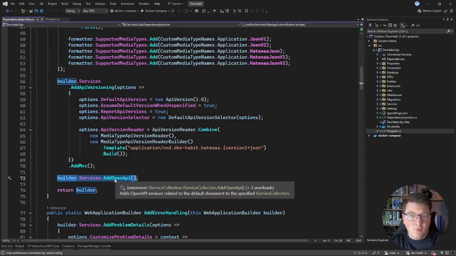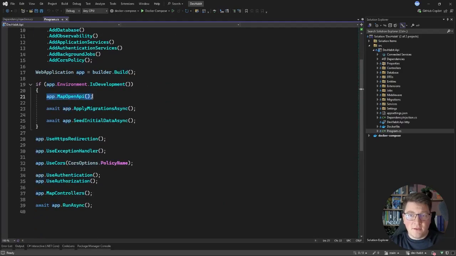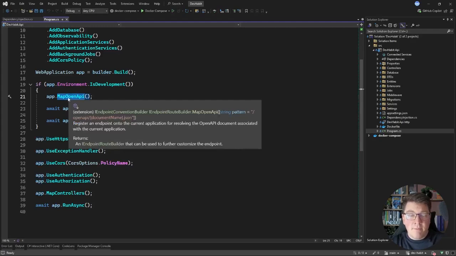This is pretty much a move away from Swagger, which was used in prior versions of .NET for generating the OpenAPI specifications, and now we have a Microsoft-maintained library that should do the same thing, but it's not exactly on par when it comes to the available features. Now, this just introduces the required services into the dependency injection container. Then we also have an additional call here when we build the application, and note that this is only available in development, and this is the MapOpenApi method. What this does is it exposes an endpoint where you can access the OpenAPI document for your API instance.